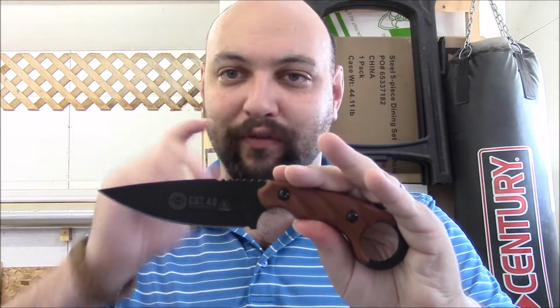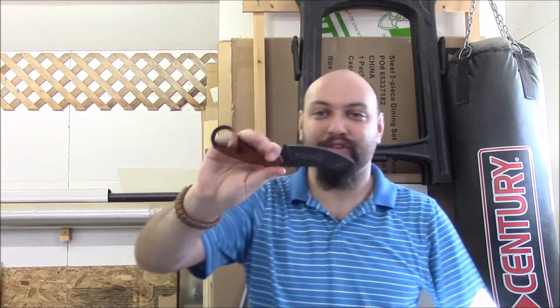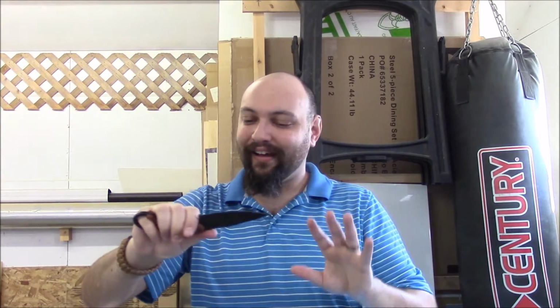I have to admit, when we used this on game, processing game was not a problem. Deer, when you have to roll up the skin, you can do the draw in one cut and just peel the hide away from the meat. This thing is insane.